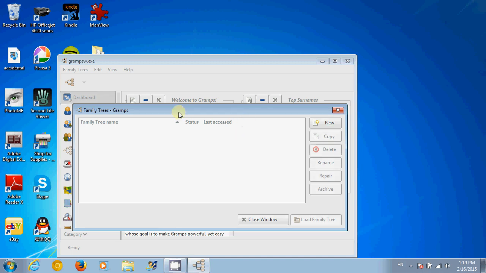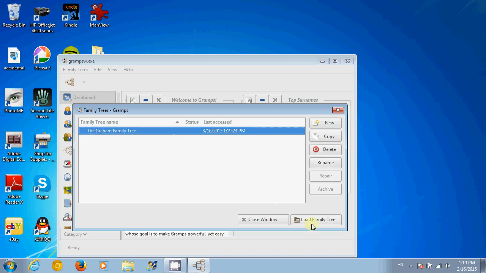The first thing it has you do is create a family tree. Now this is a blank space for you to add your families. Just start by clicking New. It will create a tree for you. You can name it. I will name this the Gram Family Tree, and I will press Enter.